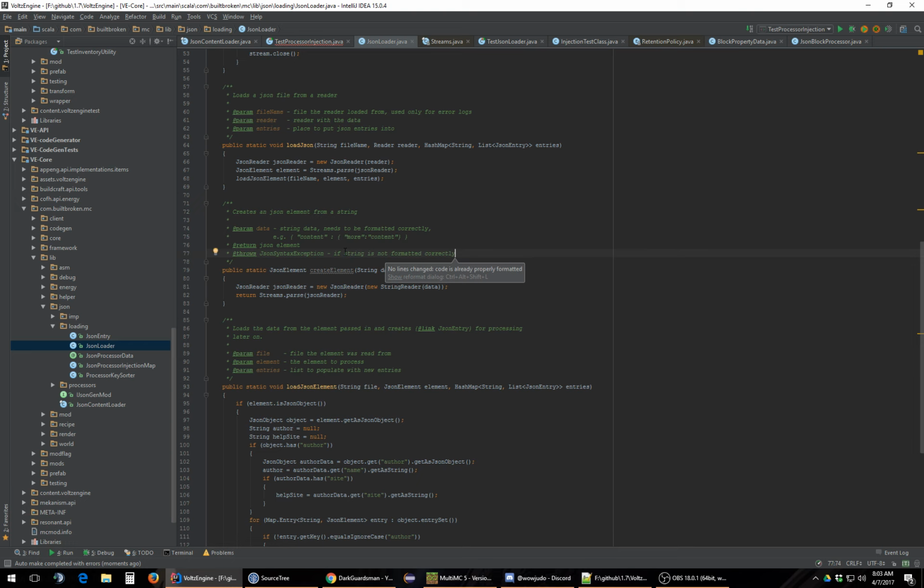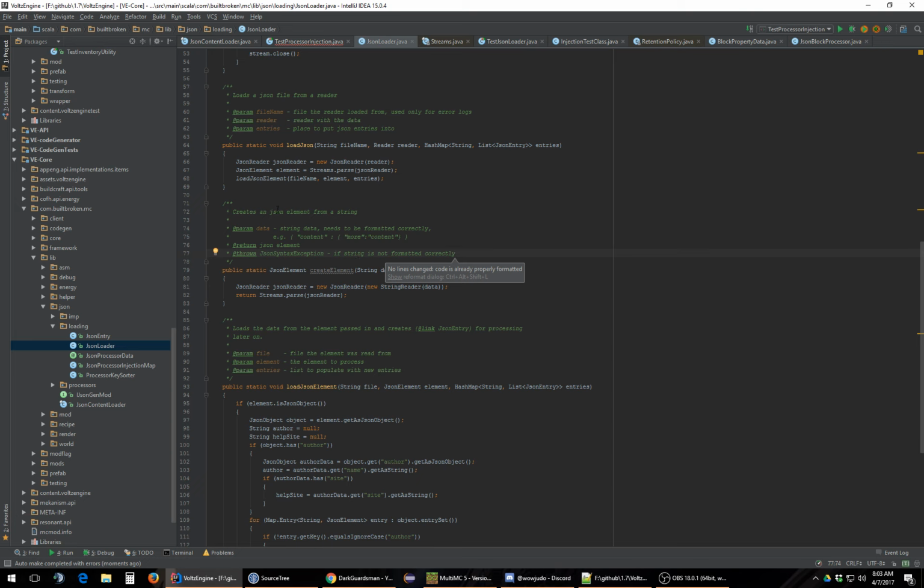When you're making Javadocs, try to put the exceptions in there. If you know it throws something, put it in there. If you know a parent method you call throws something and you're not catching it, put it in there as well. Because when I'm reading your documentation, I'm not quite sure what your code's doing, but your documentation should tell me exactly what the code does.